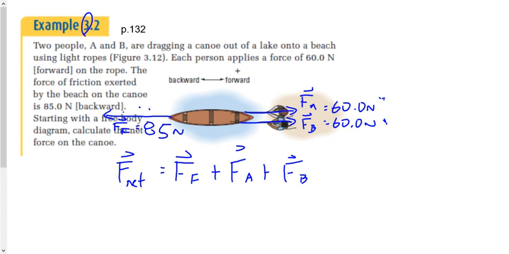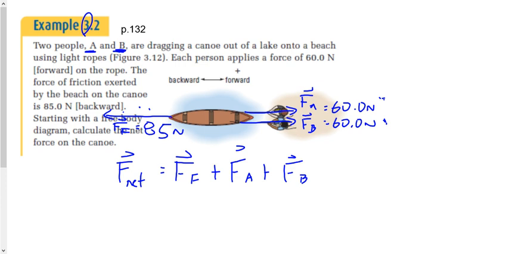Yep. Why are your subscripts F and B? I just call it FA and FB because I call it the force of person A and the force of person B. I could have called it F1 and F2, or whatever you want. If this is a quiz or a test and you call them F1 and F2, that would be fine, right? It doesn't matter what you call them, as long as you include 3 forces here and have the direction and magnitude right. Yeah, this is a quiz or a test. You want to show everything that we've shown right here.